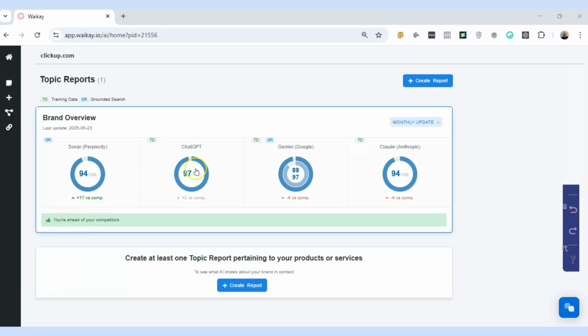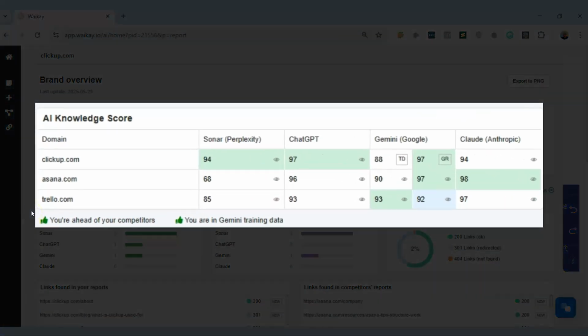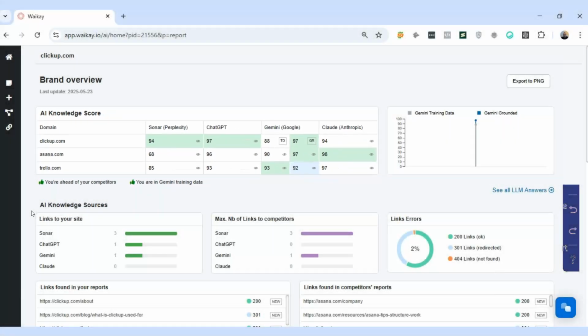When you first open the brand overview for a project, the first thing you will see is the AI knowledge score. This is a number between 0 and 100 that shows how well AI models understand your brand's key topics and how closely that matches the real content on your site. This score is based on a comparison between two knowledge graphs.